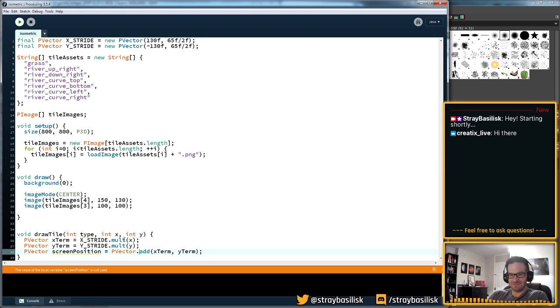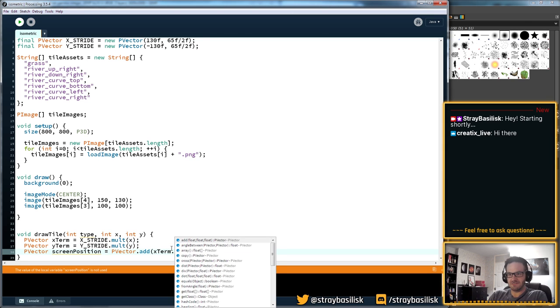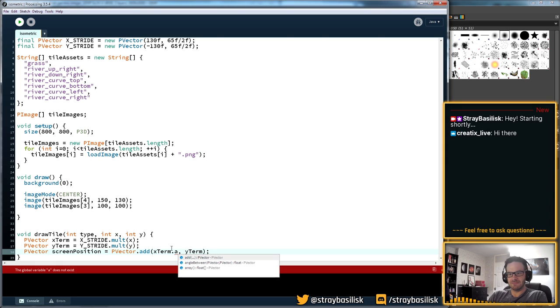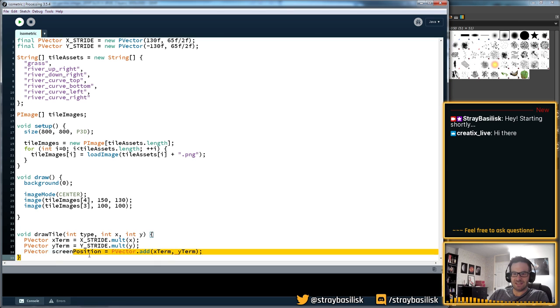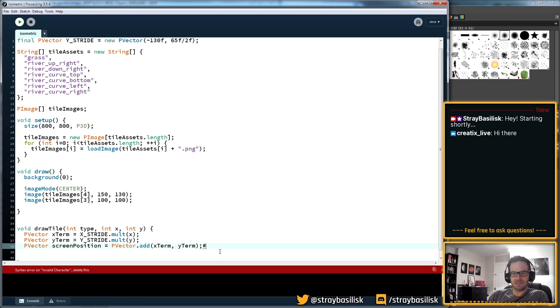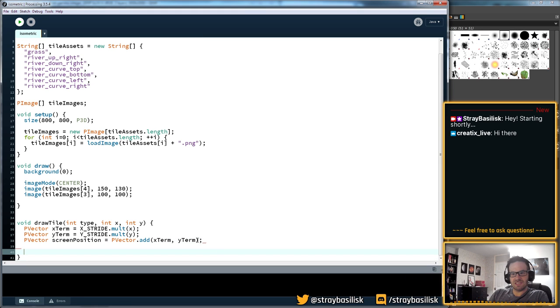So PVector has a load of these handy built-in functions, but with some of them, where you call a function on a PVector object itself, you can actually be changing the contents of the original vector. Whereas the ones which are static members of PVector don't actually mutate any of the parameters. Sometimes you've got a vector and you want to add something onto it and just update it, whereas other times you want to do a calculation and store it in a new result. So that's what we're doing here. So let's then just draw this. Did I get an error here? I think so. The syntax highlighting is a bit janky. So we're going to draw an image.